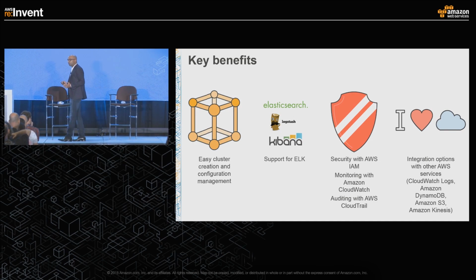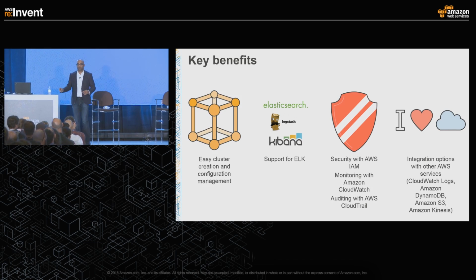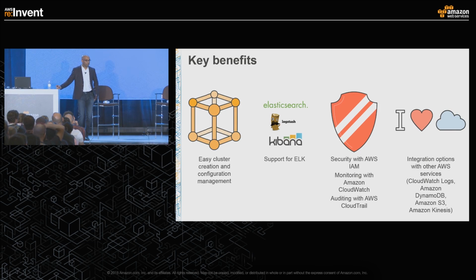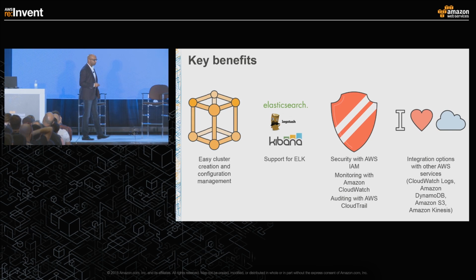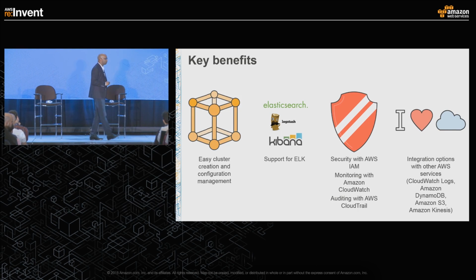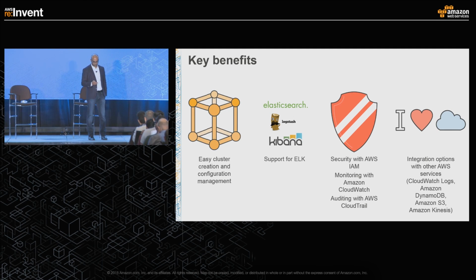In terms of data source integrations, we have a variety of options. We have integration with Amazon CloudWatch. We'll talk about that as well. There are options to connect to your data in DynamoDB or S3 or Kinesis. So we have lots of different features here. Those are the highlights. In the next several minutes, I'm going to walk through the process of creating clusters, configuring clusters, and securing clusters, and take you through the whole life cycle here.